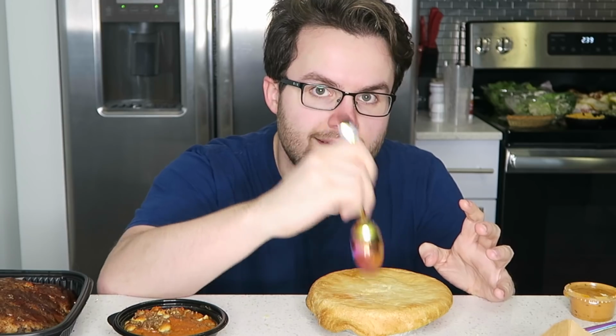Next up, we're gonna try the chicken pot pie. Now, what did I say before, y'all? I was hoping that it would have two crusts, a top and a bottom one. This is telling me it doesn't. I might have to double check, but why is it hanging off like a love handle? I just don't get it. So let's break into it. Oh, that's a nice thick crust on top though.